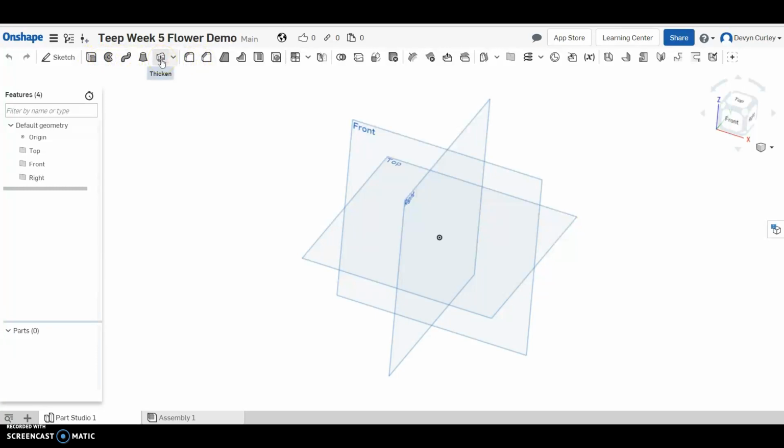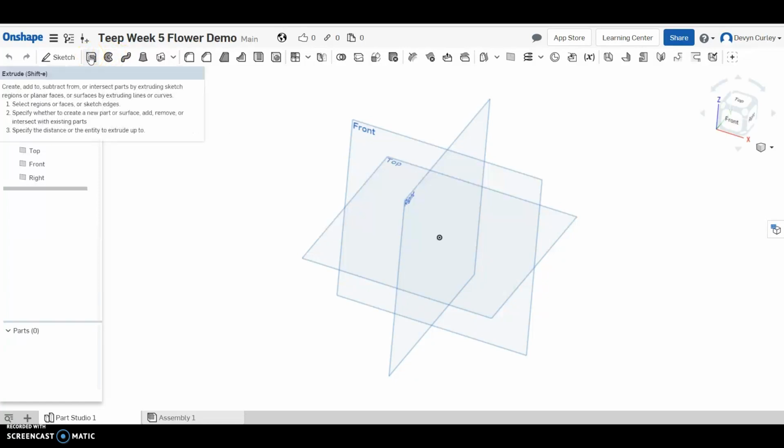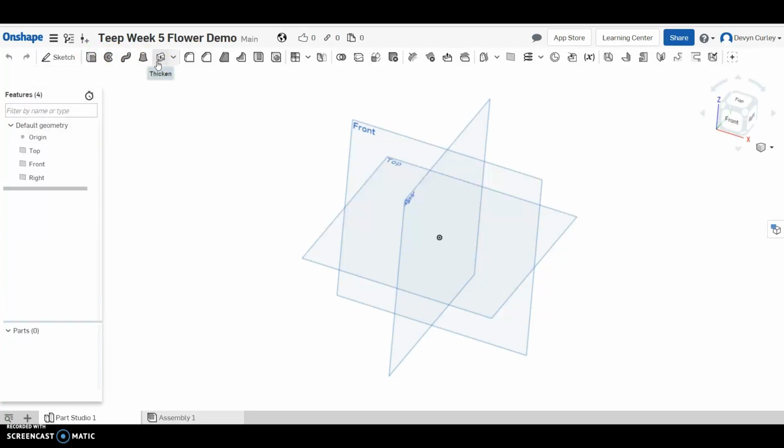Not as much thickening, which I usually handle with extrudes the way I want them, but there's absolutely merit to thickening and to edge work with fillets and chamfering. And that's it for the most part, outside of linear and circular patterns. But we'll try to tap into all of those today.